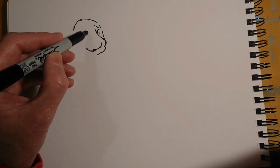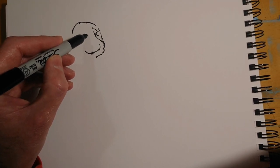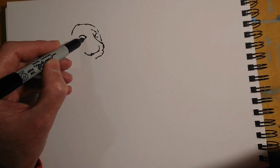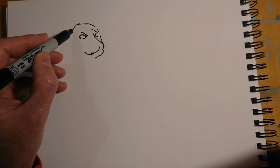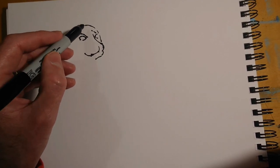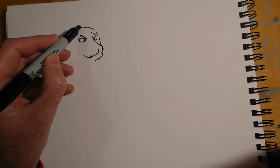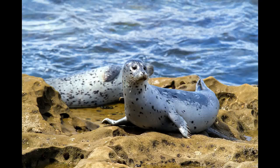What I'm doing here is just using the reference photo, which I acquired from Pixabay, and I'm just picking out some of the key lines within the seal. The seal at a first glance is kind of a tricky shape to draw, because unlike a cow or a horse, the lines of the body of a seal are quite subtly curved. And there's the reference — I got that from Pixabay.